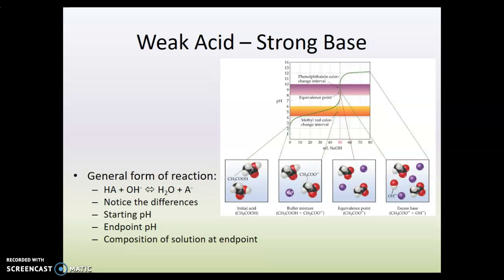So in this case, you start out with a higher pH, right? You start out with a higher pH because it's a weak acid, and weak acids have a higher pH because they're less acidic. And then, as you titrate it along, you have a region where the pH doesn't change a lot, right? And then you have your endpoint of your titration, which the pH at your endpoint is much different than your pH for a strong acid, strong base, right? It's at a more basic pH, right?